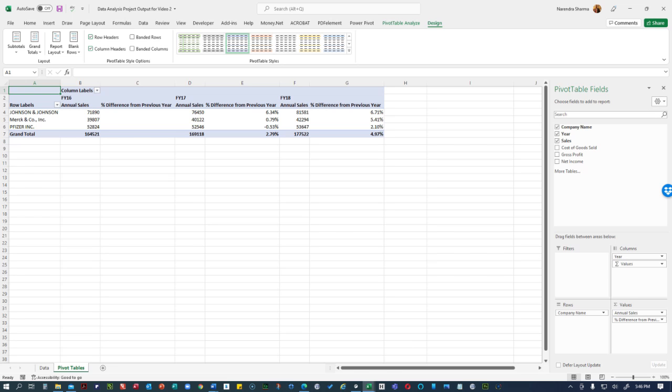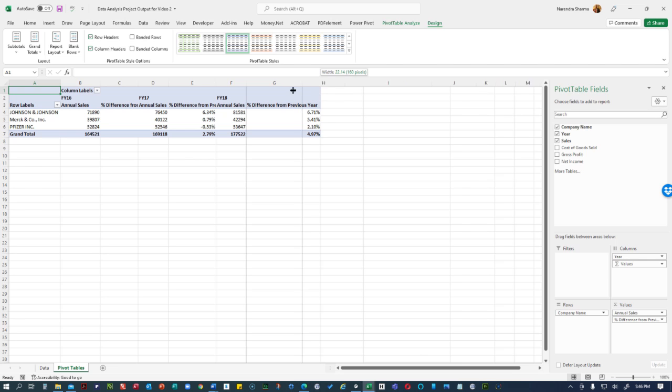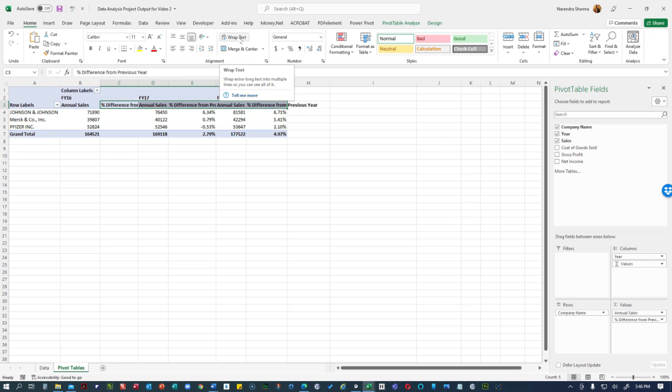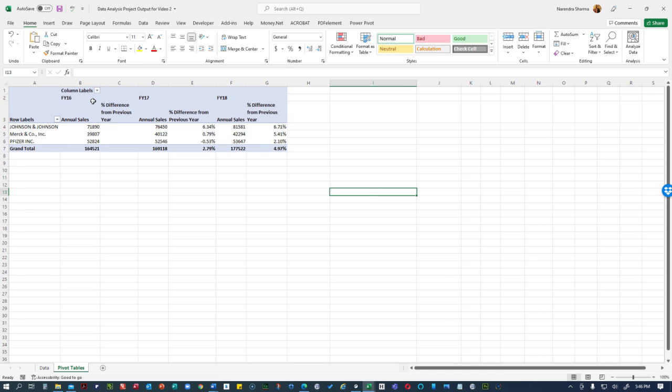That's the output. Now you can always simplify this by dragging the cells, and of course make sure that these have wrap text as output, so that the text gets automatically wrapped.